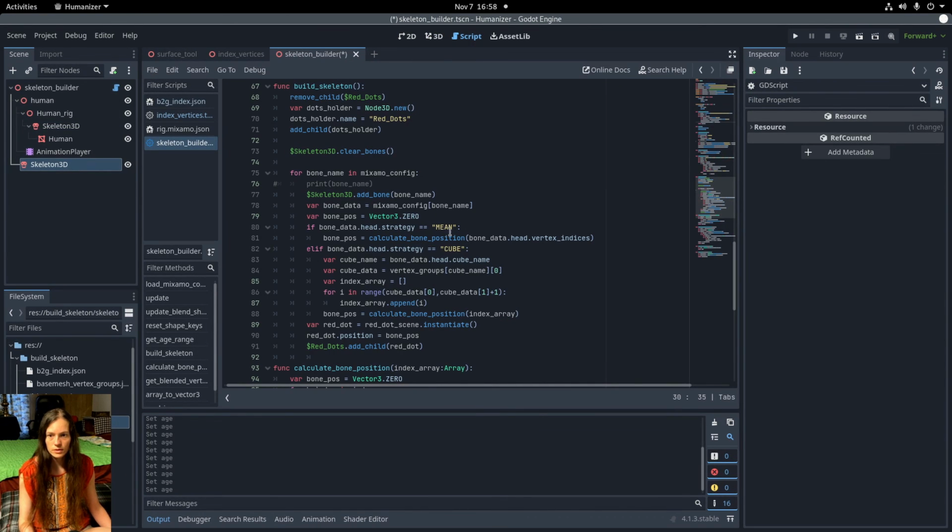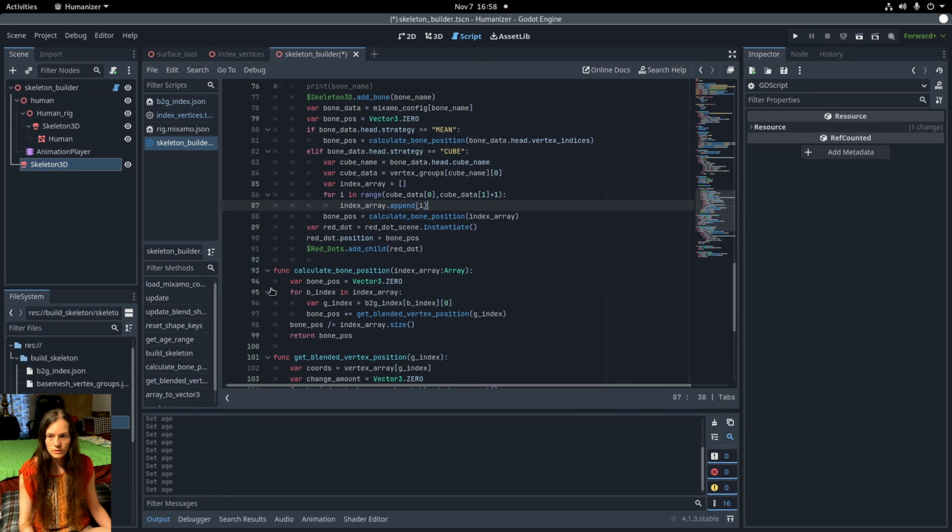But first I want to put the bone position into its own function, so I'll rename calculate bone position to average bone vertex.